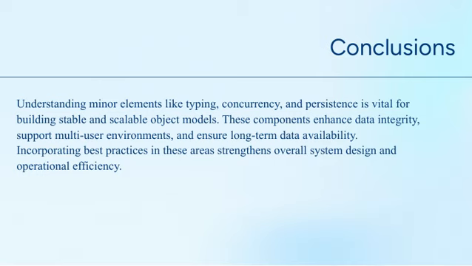object models. These components might seem small, but they play a huge role in maintaining data integrity, especially when multiple users are involved. They also help ensure that data remains available over the long term, which is critical for system reliability. By incorporating best practices in these areas, we can significantly strengthen our overall system design and improve operational efficiency.